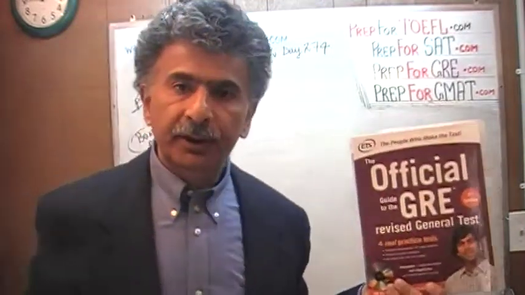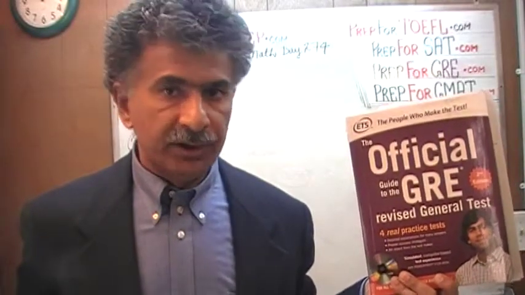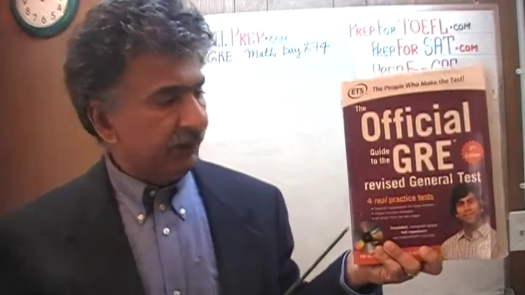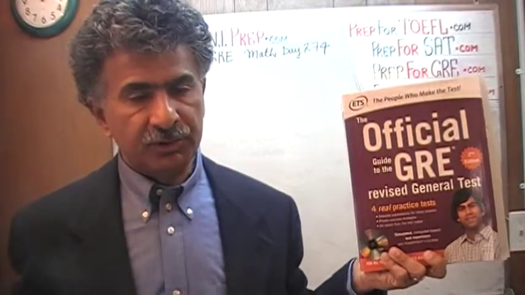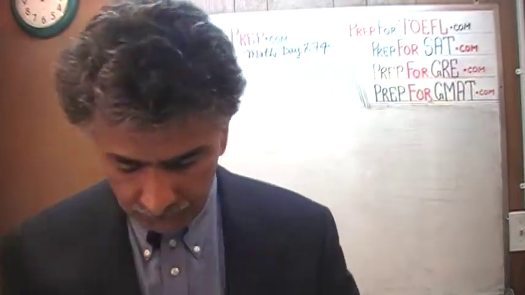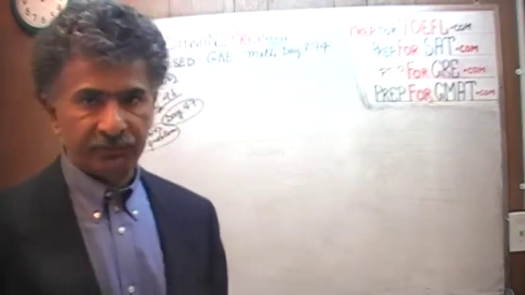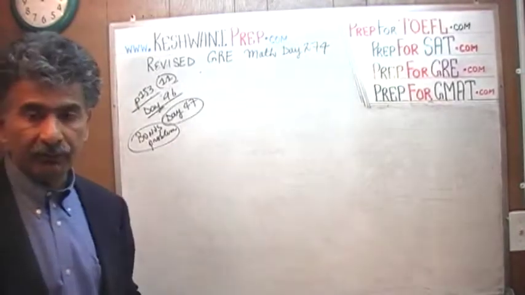Keshwani. We are here because we want to prepare for GRE. We have been solving GRE math problems out of this book here, the Official Guide to the Revised GRE, second edition. If you do not own this book already, purchase one immediately. You're going to need it. The problems that we are about to solve are the ones that you will find on page number 153. Please turn to it. Page 153, and today is our lesson number 274.